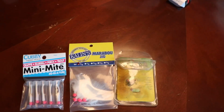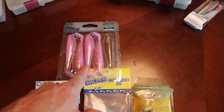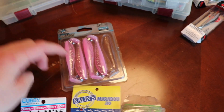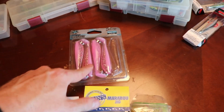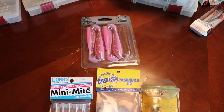And then the one thing that I also use all the time that I keep in that same pocket is these big swim paddle tail jigs. And I use these for walleye. Walleye absolutely love these things. More than just the pink, you can get the white too to make it look like a shad or something, but they absolutely crush those things, and I always keep one pack of those in my bag too.